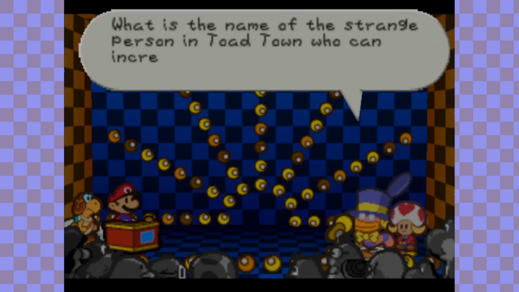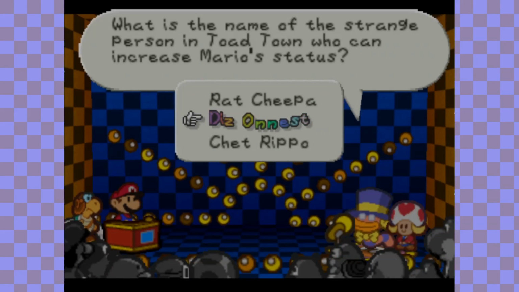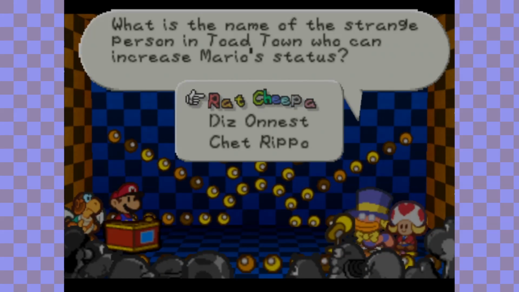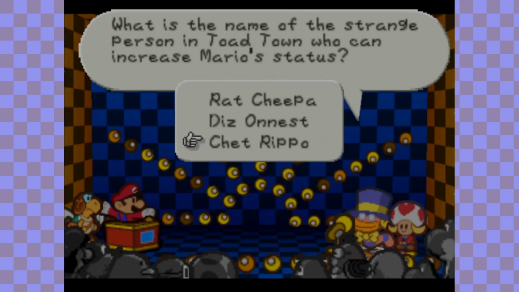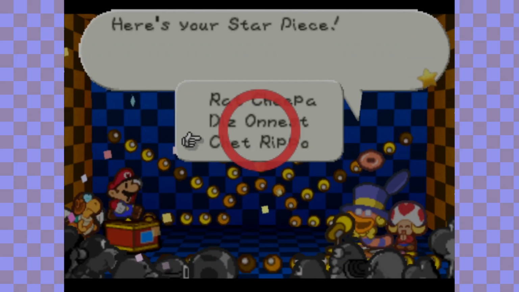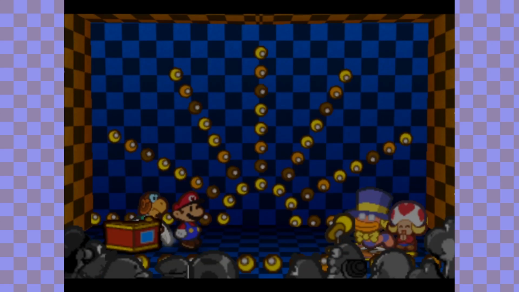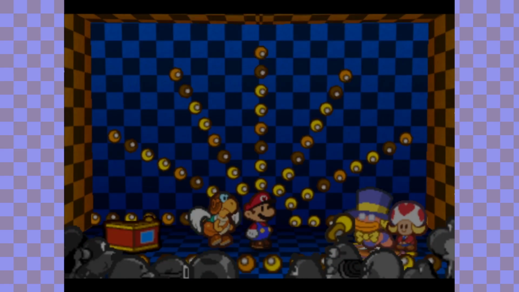What is the name of the strange person in Toad Town who can increase Mario's status? Dishonest! Rat Cheepa. As much as I wish it was dishonest for the pun, it has to be Chet Rippo. But dishonest! Wow! Puns. They're glorious. You should celebrate them. 36 questions.